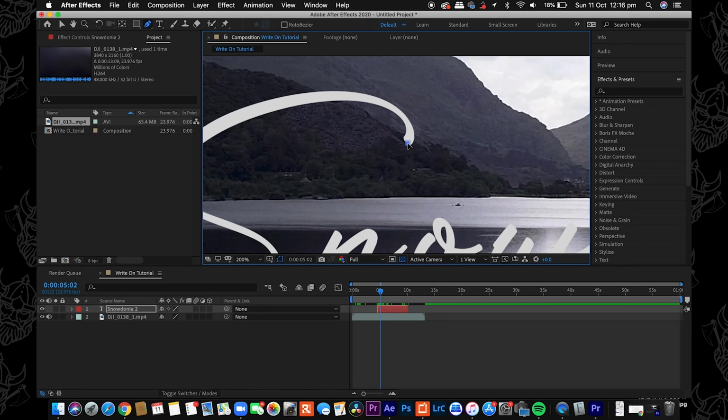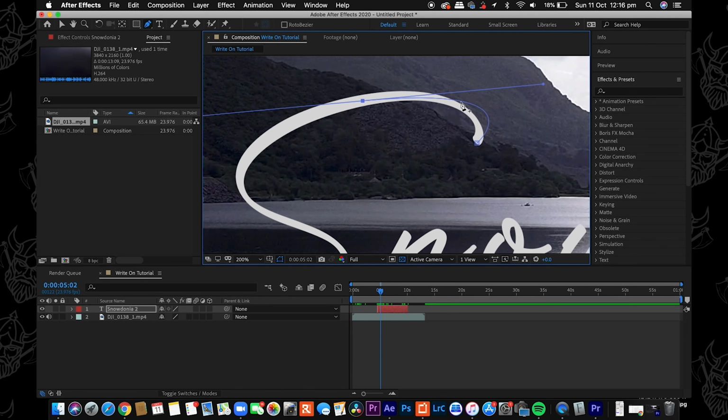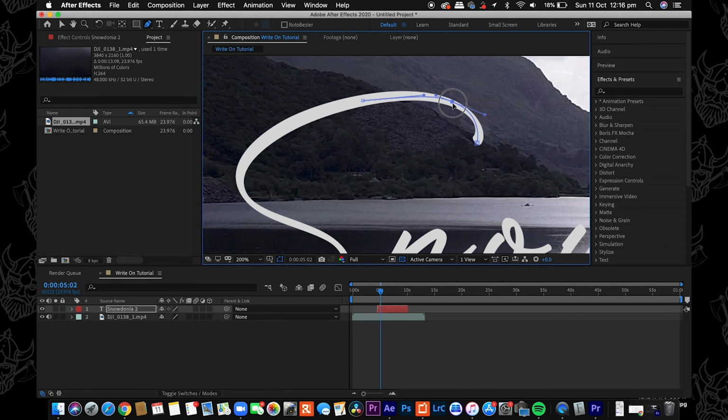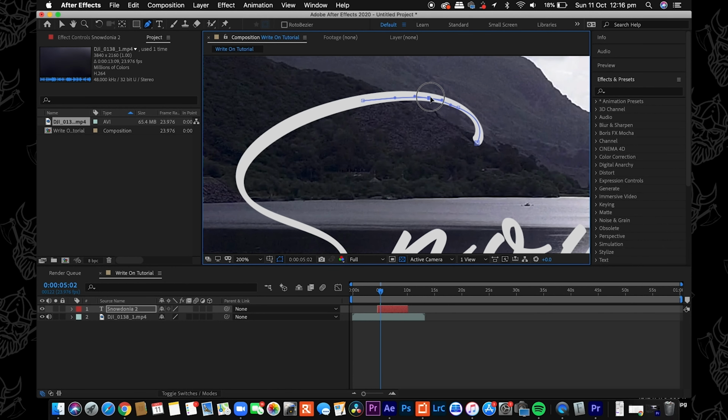You can do point to point with curves, so it flows around the letters nicer. That always looks better for the final animation, but it can be quite hard to get it all to match properly. So if you don't fancy spending ages trying to get all the curves right, you can literally just put point around all the letters in a curved order, and that works as well. So you start putting a few points on, get the curves going, make sure everything is as centered to the middle of each letter as you can.